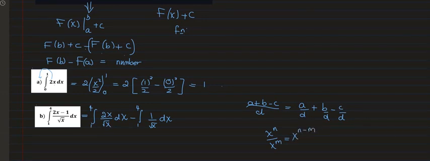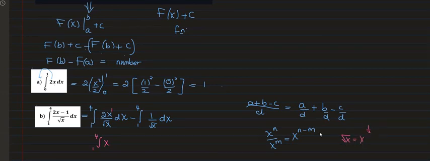So we can say that this integral turns into 1 from 1 to 4, and it turns to x. The x here is to the power of 1, and the x in the denominator is the square root, which is equivalent to x to the power of half.